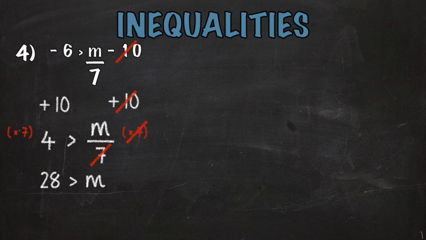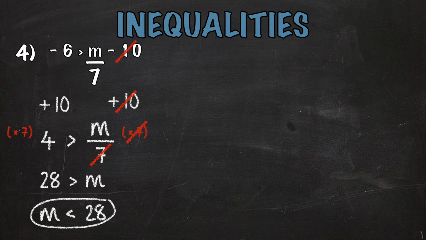However, we can always write the inequality where the variable is coming first just to make it easier. All we do is we write the variable first and just ensure that the inequality symbol is the correct way. So it needs to open up by 28 here, which makes the inequality correct.